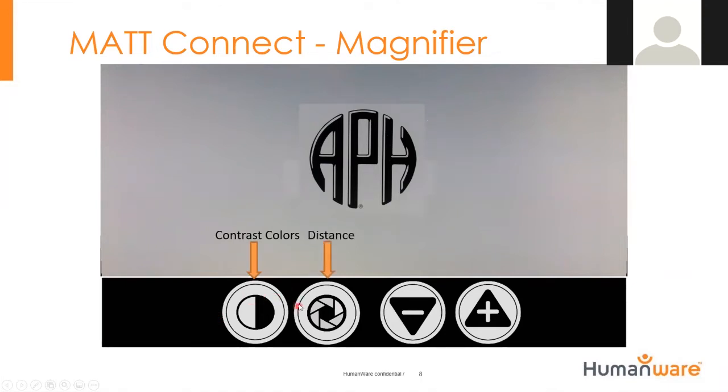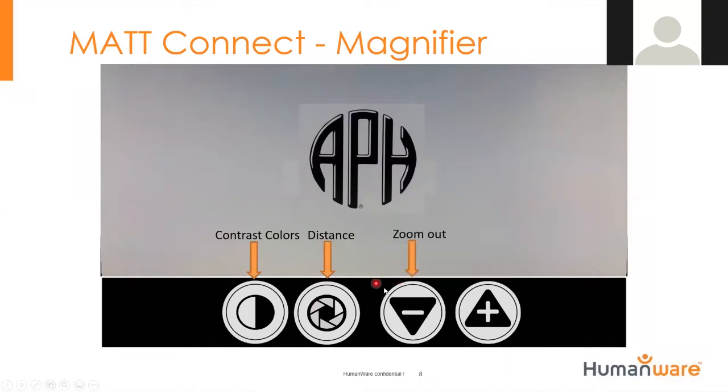The second button, the circular button, is to access the distance camera. So once you press on that, you're brought to the distance application and you connect the distance camera. The distance camera, by the way, is a Wi-Fi camera. I'll show you how to connect to it. Basically, it's wireless, so this is a pretty interesting feature because you can put the camera anywhere in the class and the student can sit anywhere also in the class and have it connected to the Mat Connect.